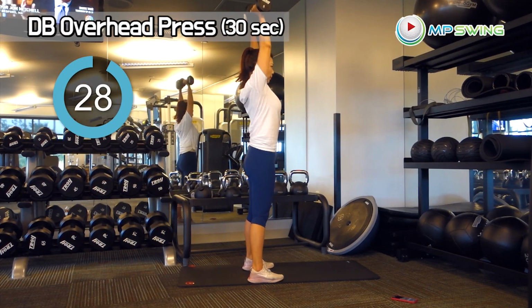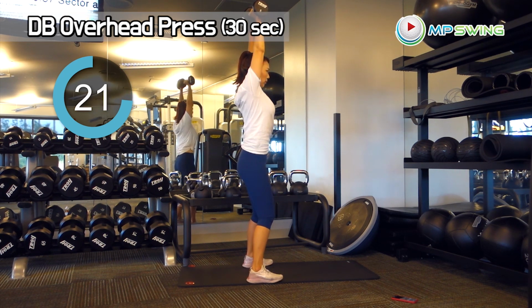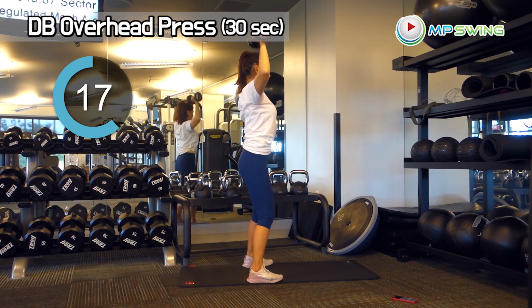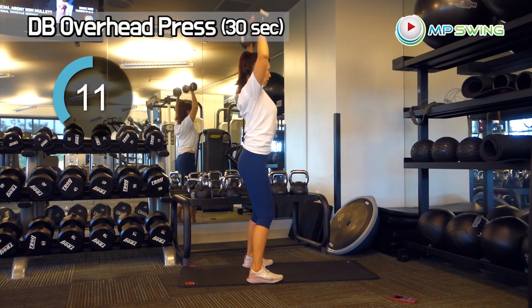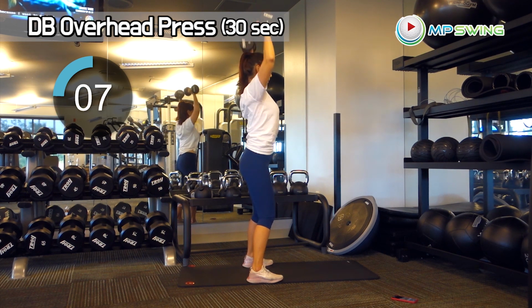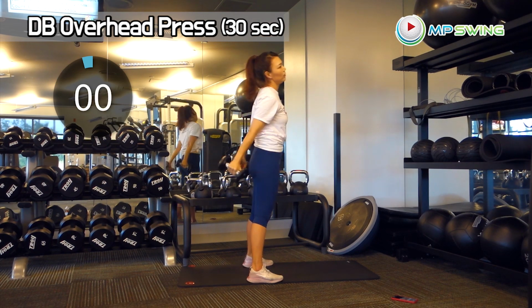Dumbbell overhead presses. Make sure your pelvis is tucked under instead of arching your low back. And really focus on using your shoulder muscles and your upper back muscles to squeeze those arms to straighten at the top and control your movements. Breathing in and breathing out as you press up. 5, 4, 3, 2, 1.